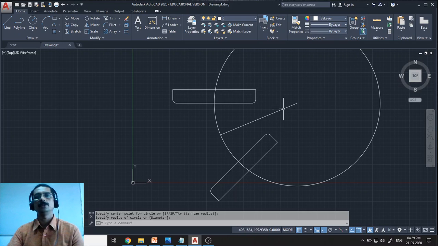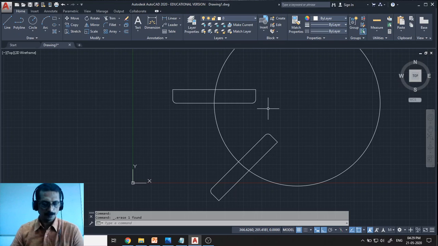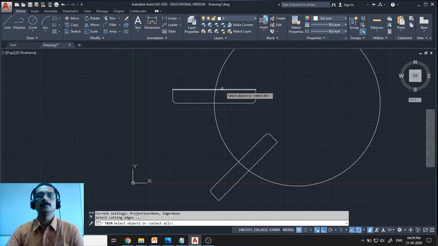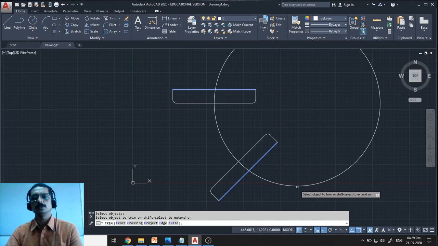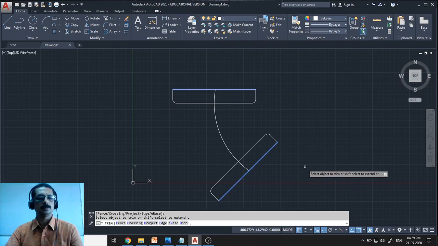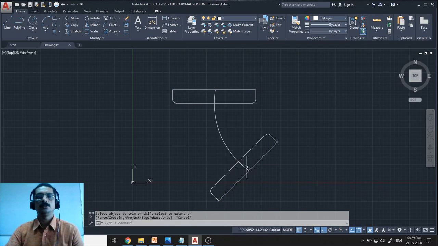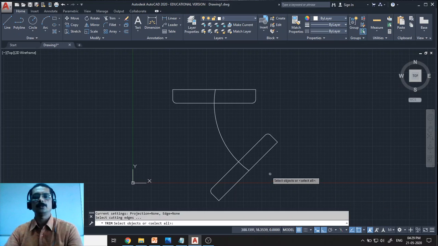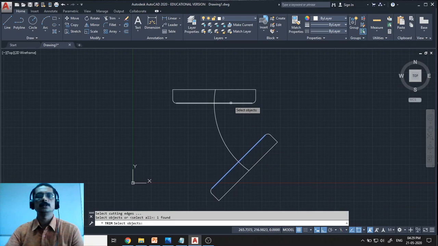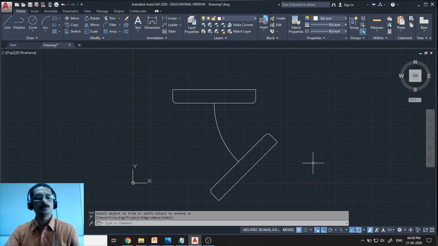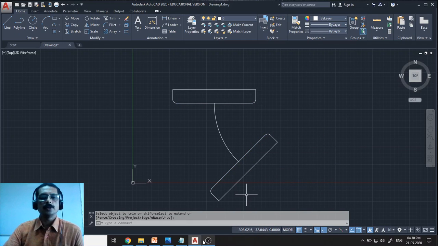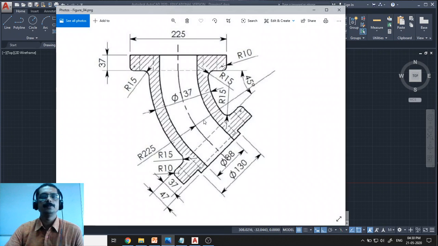Right now I don't want this line, and I don't want the remaining part of this circle. So I'll trim the main portion of this. Later I can remove those things. Or even I don't want this inside piece also, so let it be. I can do it in the same step, but I keep the outside. Fine, it's okay. Anyway, it is completed.